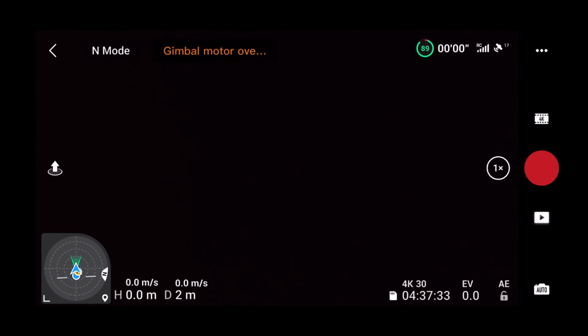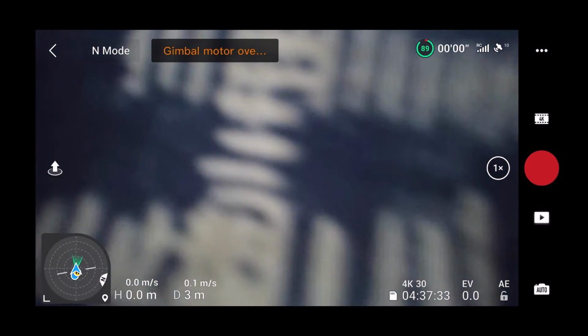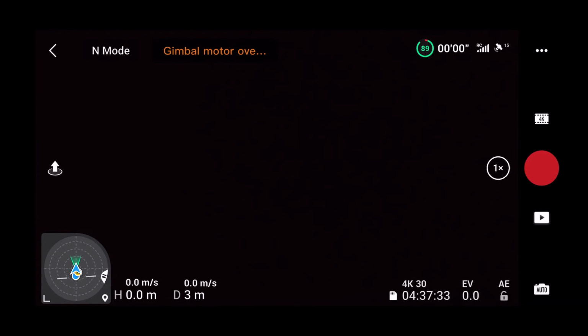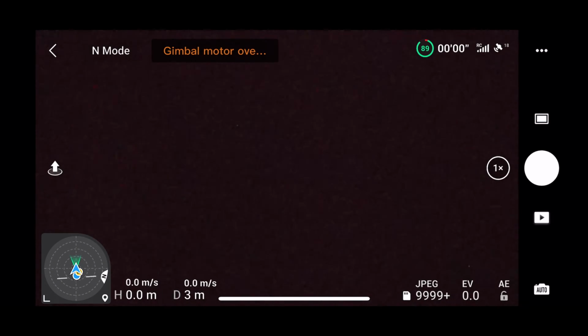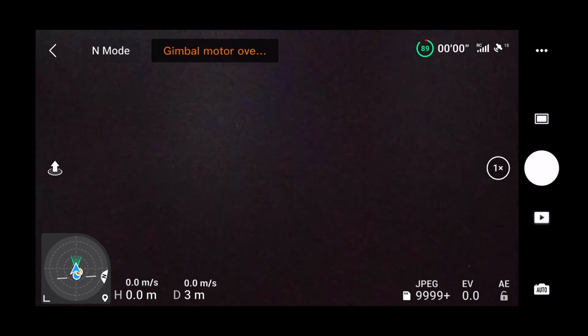Looking at the camera screen, I'll just move that so you can see. I've covered up the camera because there's nothing to see really in this room. Just to go over everything, the 89% is your battery. The 18 with the little satellite is how many GPS satellites you're connected to. The RC is the remote control signal strength, and then if you go down to the bottom, it shows how long I can record 4K video for. If I change that to photos, on this SD card I can do over 10,000 JPEGs still.